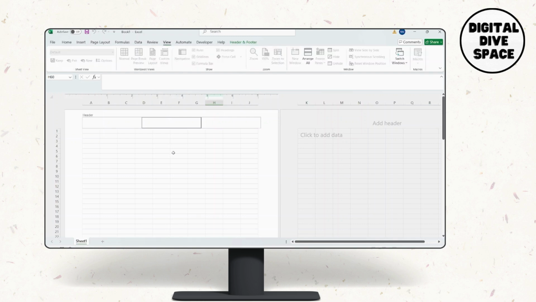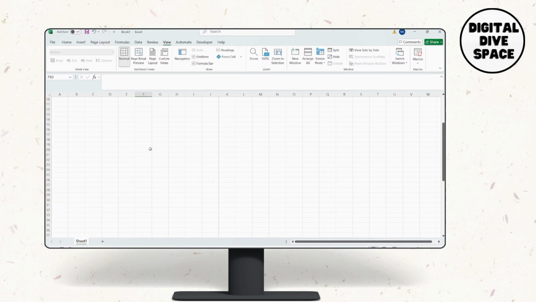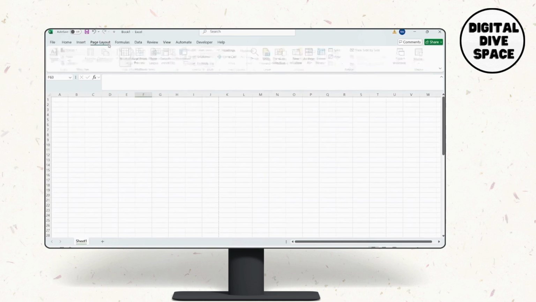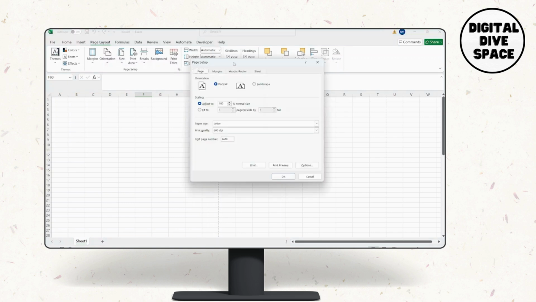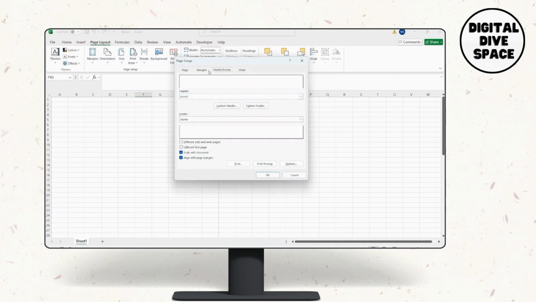You need to go to the normal viewing point, and now the next method is to go to Page Layout and click on this little arrow at the bottom right of the Page Setup ribbon. It will open a dialog box, and here you will need to go to Header and Footer. If you need to add a page number in the header, just click on this drop down arrow here, and now just select the option you want to be displayed. If you want it to be page number of something, then just click on it and click on OK.